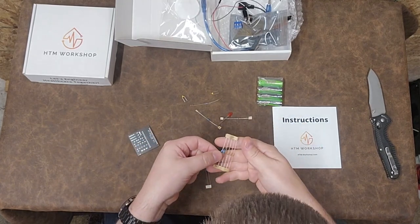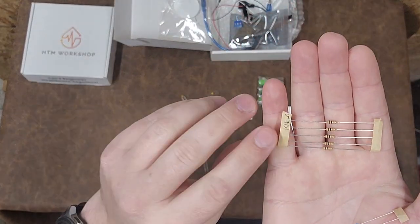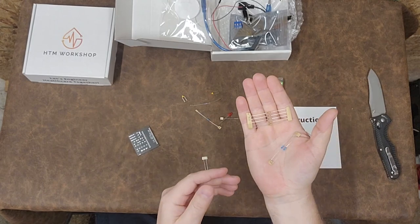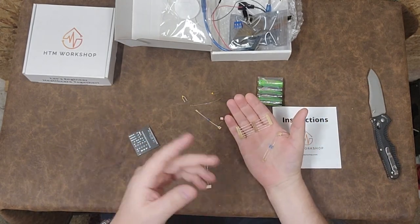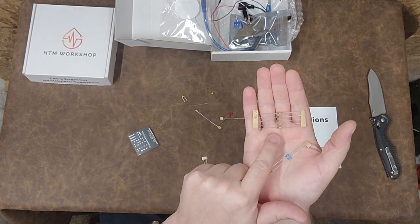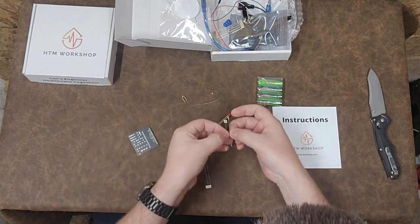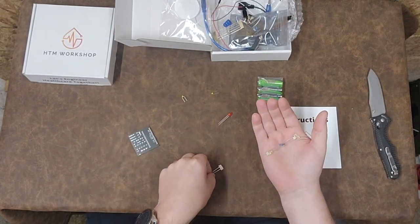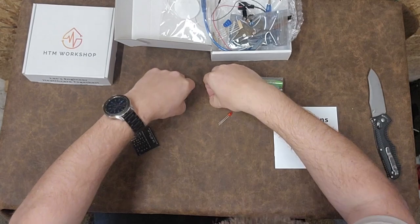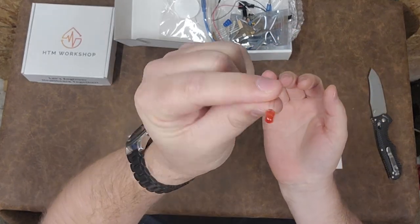All right, so I've got a selection of resistors, and they are marked. A lot of the Chinese kits, they aren't even marked. Like right here, I can see that these are 10 kilo ohms. When in doubt, you can always use a calculator, or like I showed in one of my previous videos, you can use the Google Lens app, and you can look at resistors with the camera and tell how big the resistor is. How cool is that? So more resistors and more resistors. Very cool. Two capacitors. And we have an LED.